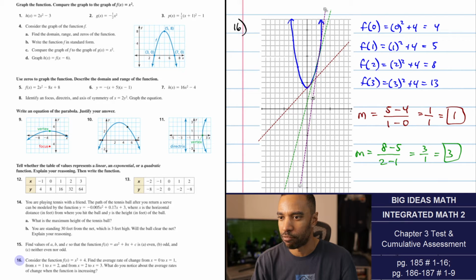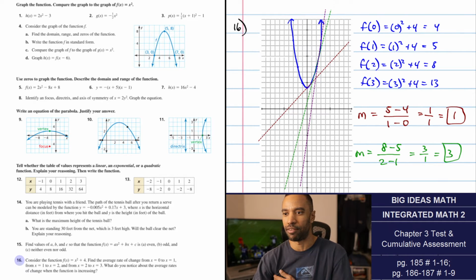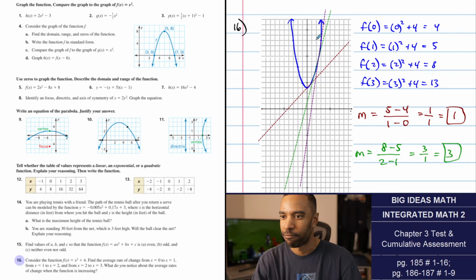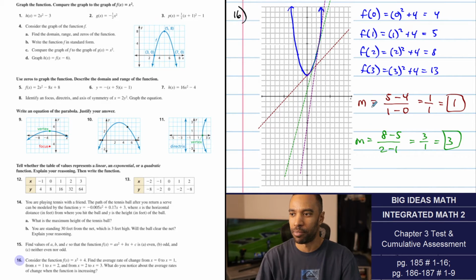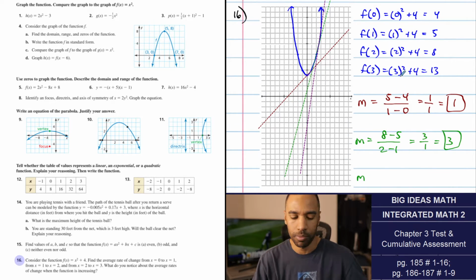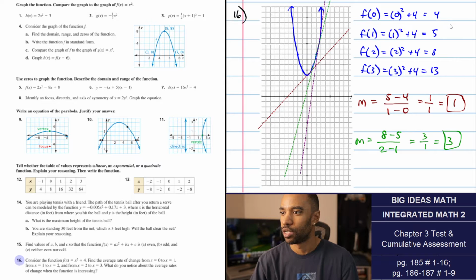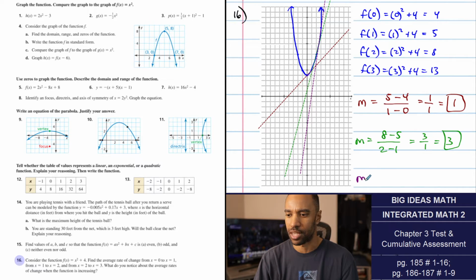I don't know if this is perfect placement of slope. I'm just kind of giving the idea. That would be up 5 over 1, but to confirm that, we're going to go with a slope. Whoops, let's change the color. I don't know what section this is out of. Once again, I can't remember where this was used. But 13 minus 8 over 3 minus 2, which is 5 over 1, or 5.